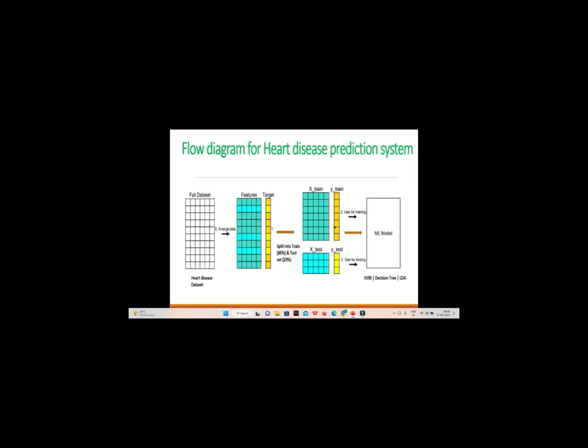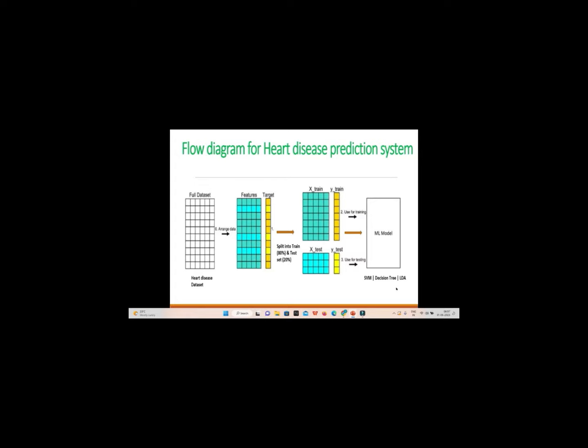Once we split the data set into the ratio of 80 and 20, then from the input features, or from the input matrix, the 80% of the data will be used simply to train the model, and the 20% of the data from the input features will be used to test the model. Likewise, from the target class, the 80% of the data will be used to train the model. Means for the 80% data we will have the label data. Basically, we will have the values either as 1 or 0, and similarly the 20% of data from the output class will be used to test the model.